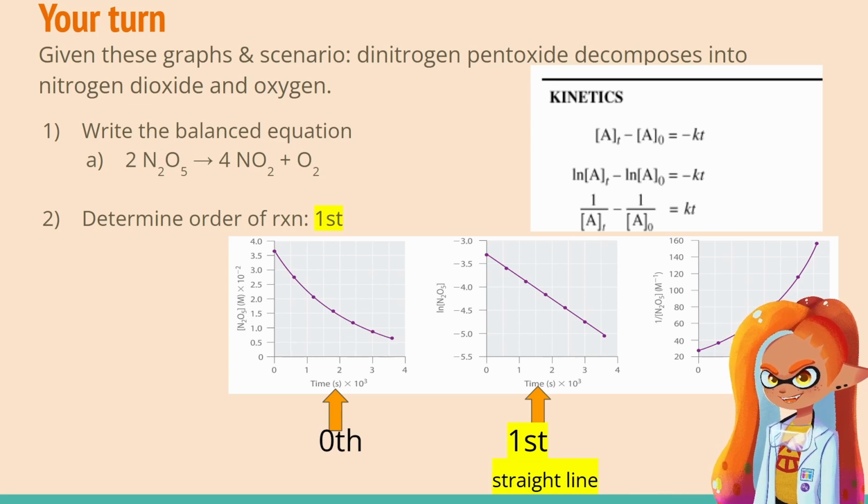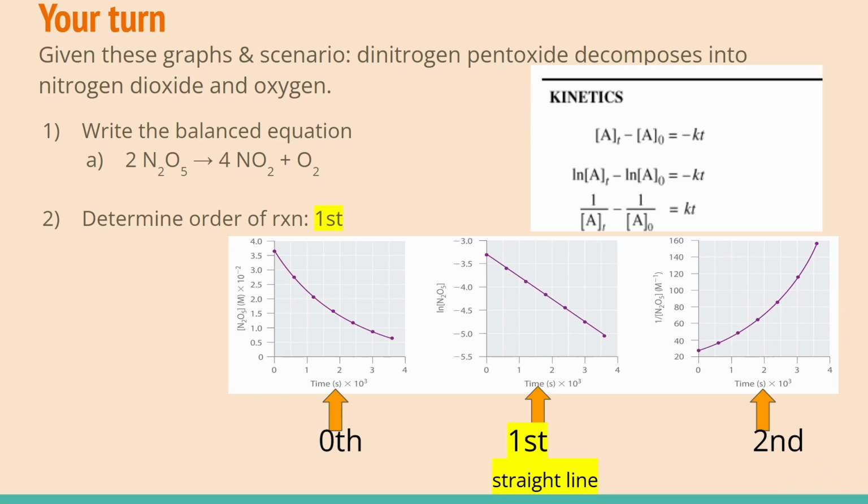So looking at the different graphs, we have concentration over time versus natural log in time versus 1 divided by concentration over time. And which one made the straight line? It's the first one. And the first one corresponds to first order because, as a reminder, look at these. This is the 0th, this is the first, this is the second, and so this one would have been the 0th order right here, because this corresponds to this.